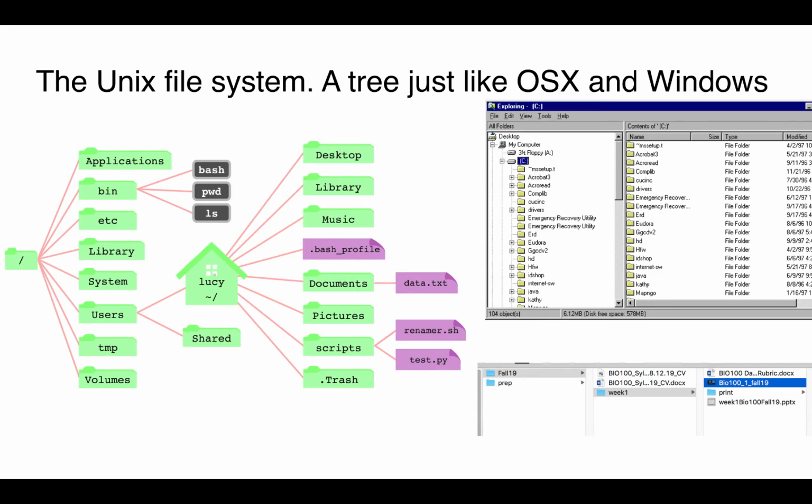So the Unix file system is actually just like that of Mac and Windows. There's just some slightly different names. If you're familiar with Windows, you're used to having maybe a C drive, and within the C drive you have a bunch of folders or directories, as we might call them. And then it's hierarchical. Within each folder you might have more stuff and more folders, and within each one of those you might have files and more folders. Same with the Mac. Here's my Fall 19 folder. Inside that I have a Week 1 folder, and inside that I have a folder called Print for some reason, and then some other stuff.